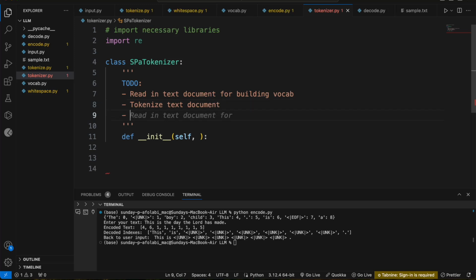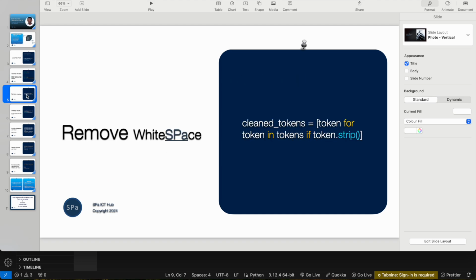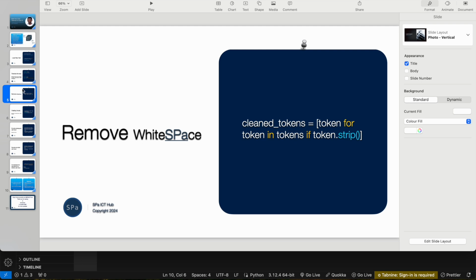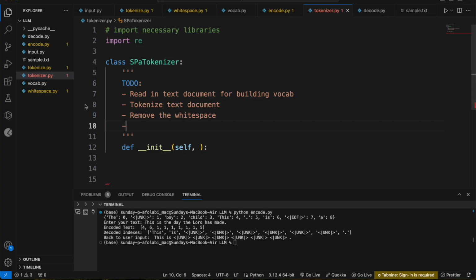The next thing, after tokenizing, is to remove the white space. And also after removing the white space, what else do we need to do is to create the vocabulary.